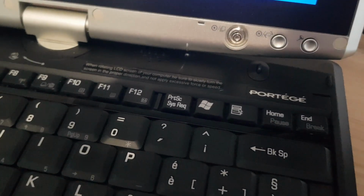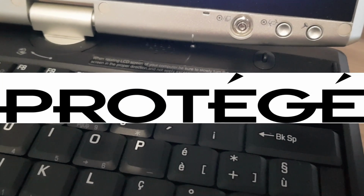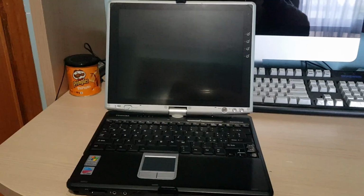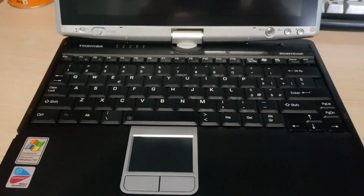This is the Toshiba Portégé M200. It took me so long to get used to portege instead of the regular word protege. Now the regular word sounds weird to me. It has a 12-inch 4:3 aspect ratio screen with a Wacom digitizer, pretty standard keyboard.